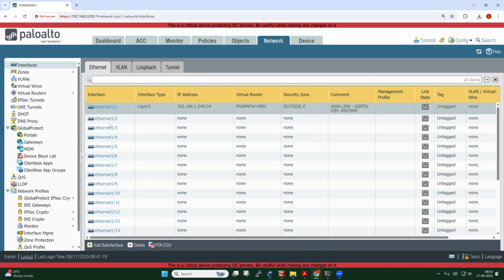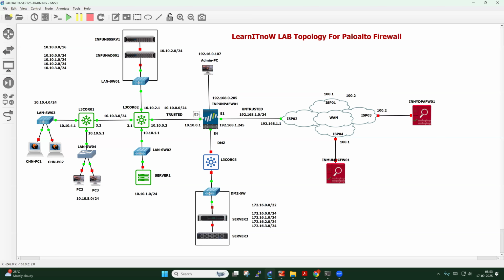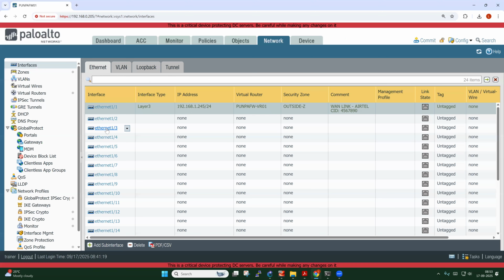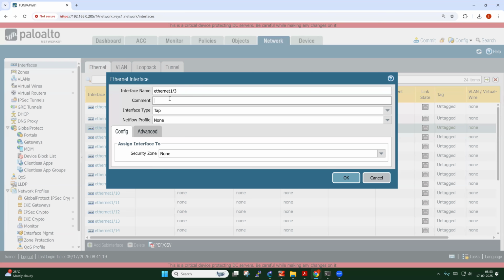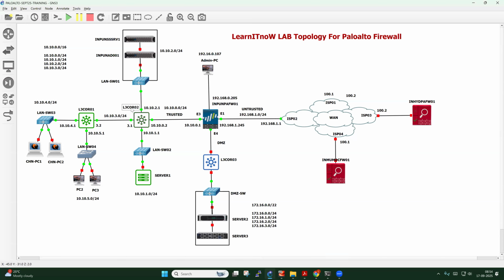Okay. Now it's time to configure our internal interface. What internal interface do we want to use here? ETH1/3. So I will go to ETH1/3 here, give a name. This is our LAN link. Now LAN link is going to which device? It is going to L3 core 02.